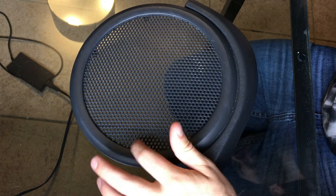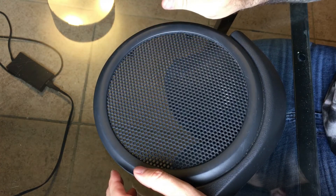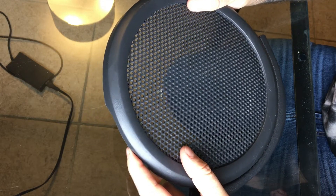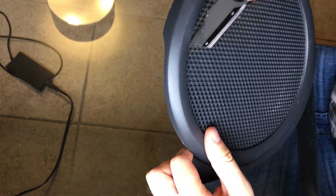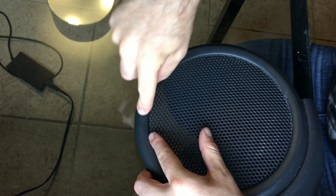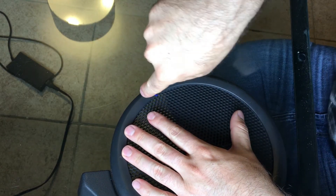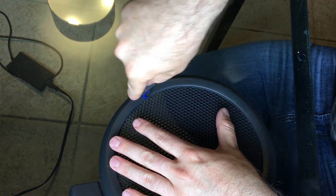You could probably do this with a Dremel, but the plastic is really soft and I don't want to mark up the outer ring of the speaker, so I just use a sharp knife — I'm using carbide bits in here too. The plastic is soft, it's actually pretty easy to do. You're just going to take your knife, go on one of the holes at the edge of the speaker, push through and rock your knife back and forth to get through. Do that over and over again until you're all the way through. I'm going to speed this video up so you don't have to see all of these — I'll meet you at the next step.